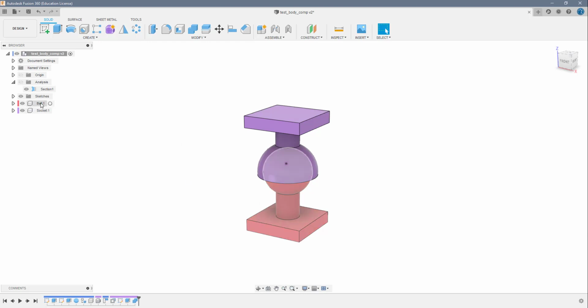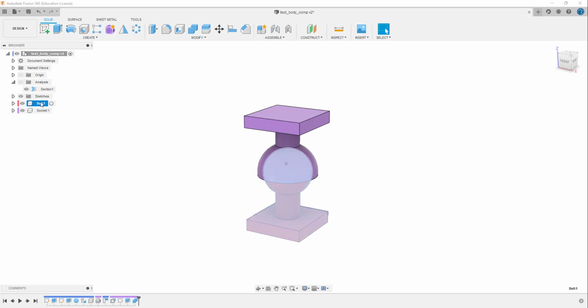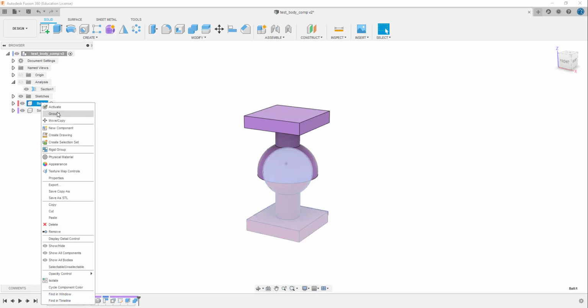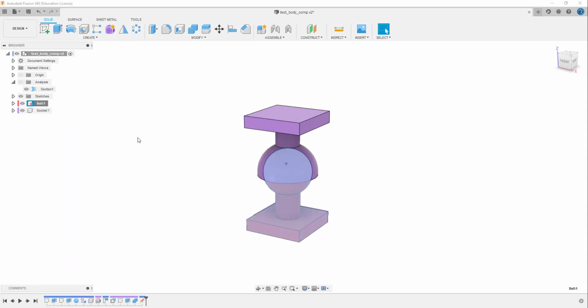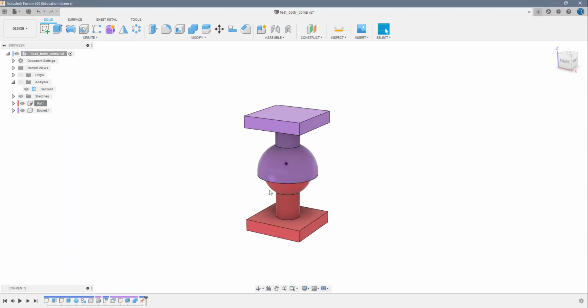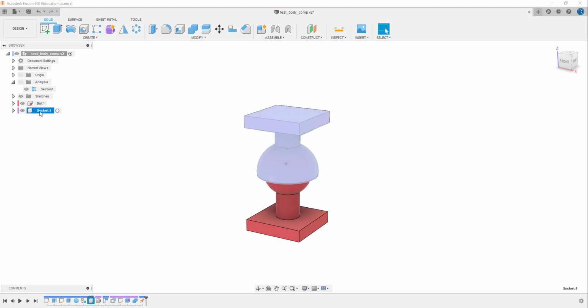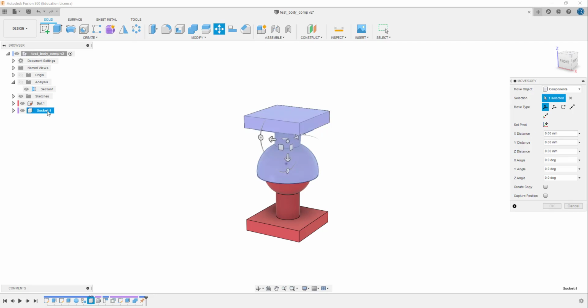Okay, so the first thing I want to do is, with the ball, I want to ground it. Because we've got components now, we have to make sure that one of our components cannot move, so this guy can't move anymore. I'm then going to pick the socket, and I'm going to press M on the keyboard, and that gives me the move. But I want to rotate this, but I don't want to rotate it around the axis that it has given me at the moment, this point here. I want it to be around this object.